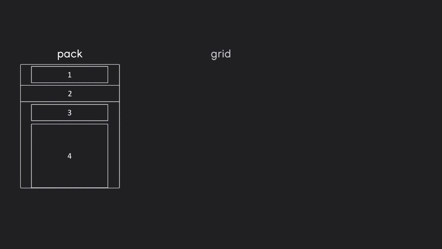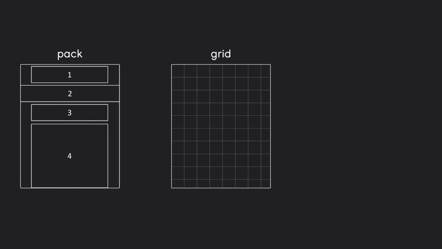The next layout method is called grid. This one works by creating a grid over the window. And this grid you are then using to place widgets in a certain position with a certain size. This could, for example, look like this, like this, like this. And you can also place widgets on top of each other with an overlap, like so. This system gives you a ton of flexibility. You could, for example, change the height of each row or the width of each column. Grid is generally the system you want to use if you want to create really complex layouts. Again, we're going to do a ton of examples later on.